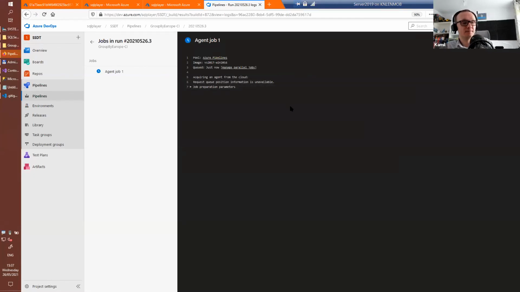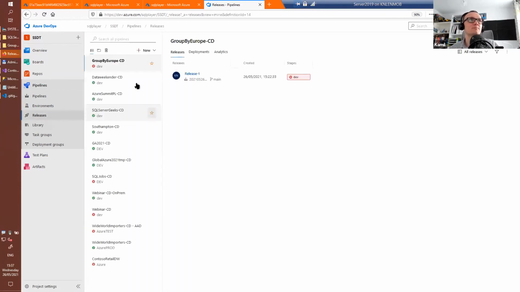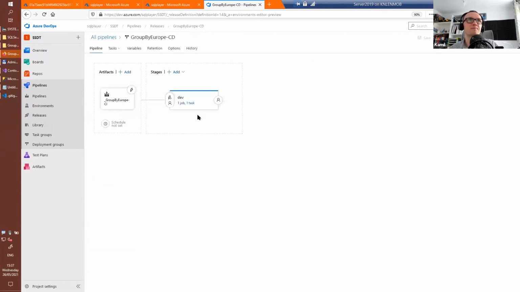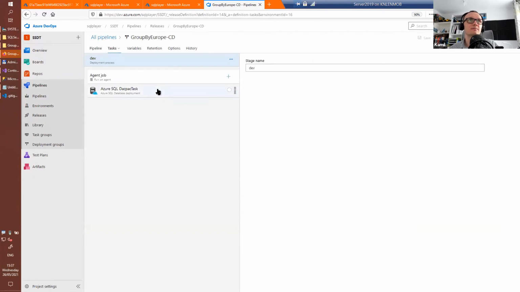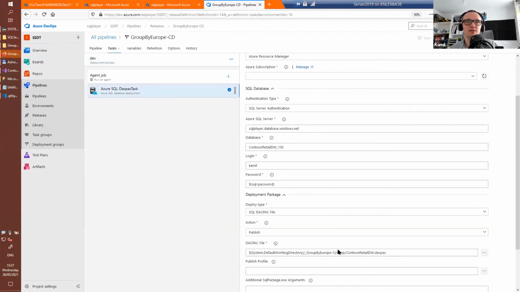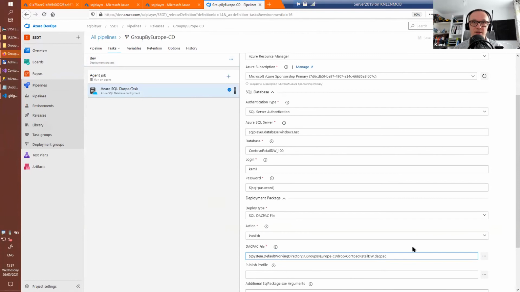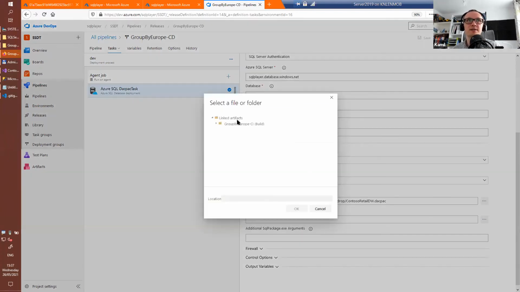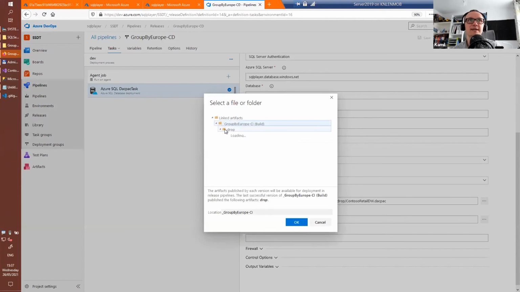Okay, so now the artifact should contain also the publish profile. In the meantime, let me configure our release pipeline and add usage of this publish profile in my task. That won't be so easy, or maybe it will be. Let me just copy this because I don't have my build finished yet, so I can't see this file here yet.